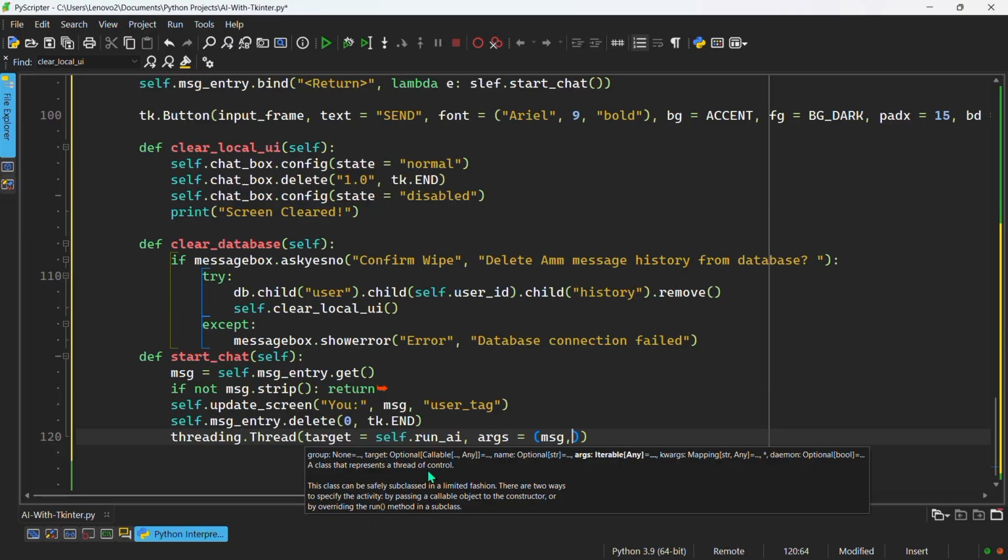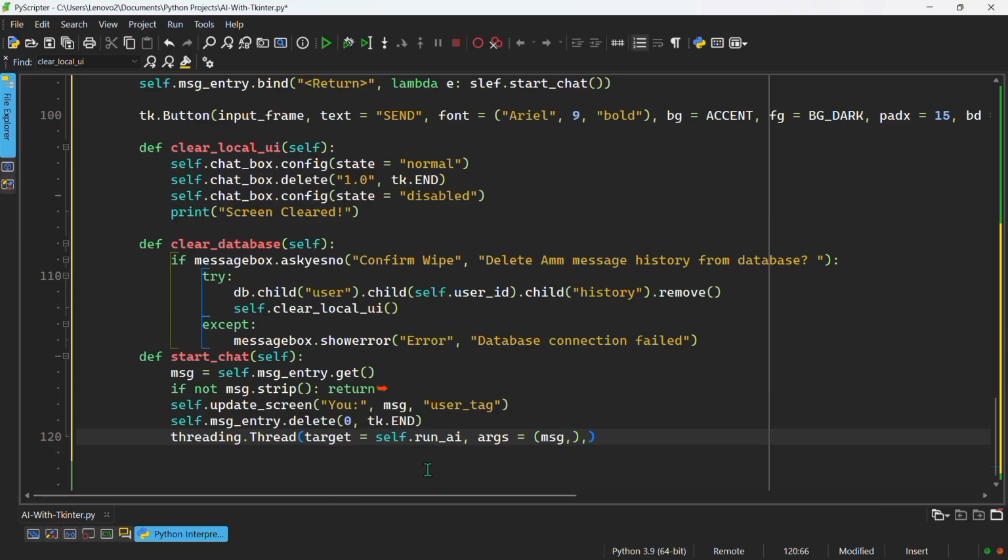Then add a comma, and I'm also going to add a comma, then type in daemon is equal to True, and I'm going to say .start.